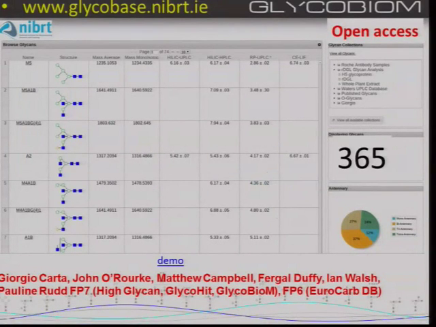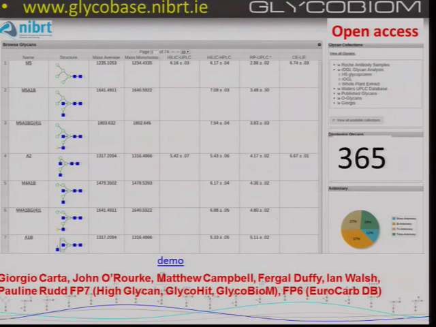So this is an expansion of the NIBIT database. What Waters have done, we analysed a number of pharmaceutically interesting molecules with Waters, and they have a Waters database, which actually accesses this whole database. It's also very useful because if you look up haptoglobin, for example, it will give you the list of the structures that we found in haptoglobin or in erythropoietin. It's just a help really. If you're analysing erythropoietin for the first time, at least it will tell you what we found in the particular erythropoietin that we looked at.